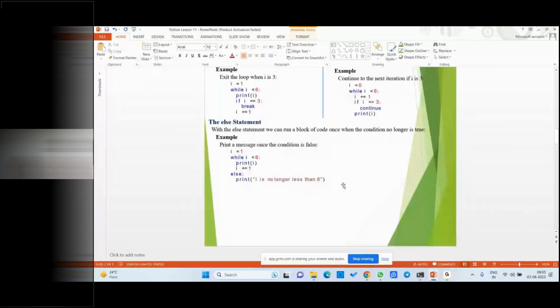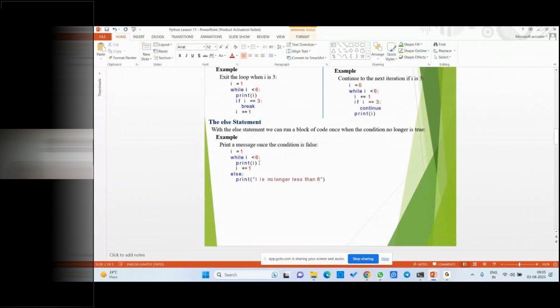Likewise, we can also use the else statement inside the while loop. Generally we use the else statement inside the if statement, but here also we can use it: while i is less than 6, print i, i is equal to i plus 1, else print i is no longer less than 6. So what is the purpose of this statement here?